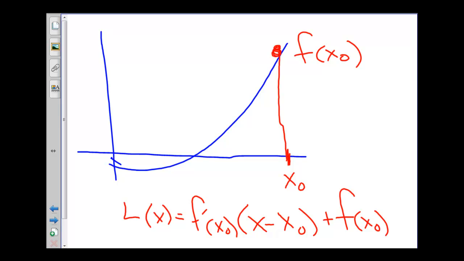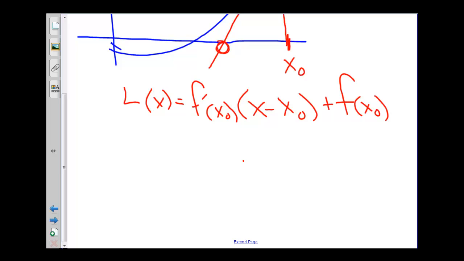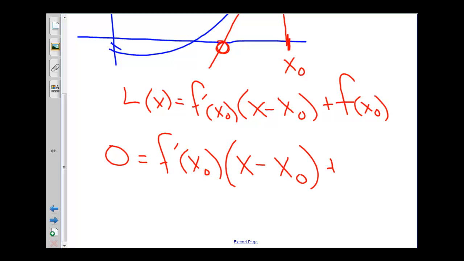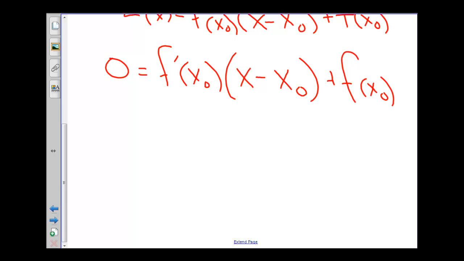However, what we want, remember, is when we construct the linearization here, what we want is this point right here. We want this point which has a y value of 0. In other words, if this line here represents the linearization of x, what we want to do is figure out when is the linearization of x 0. And it turns out that we can use this equation to solve for that. We can find out when the linearization is 0 simply by setting this function equal to 0. So we have f prime of x0 times x minus x0 plus f of x0. This represents the equation for the linearization of this function, and we're finding out where this intersects the x-axis.